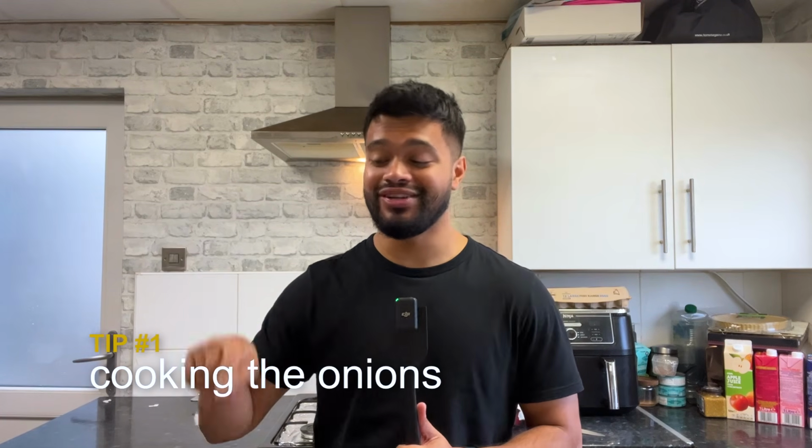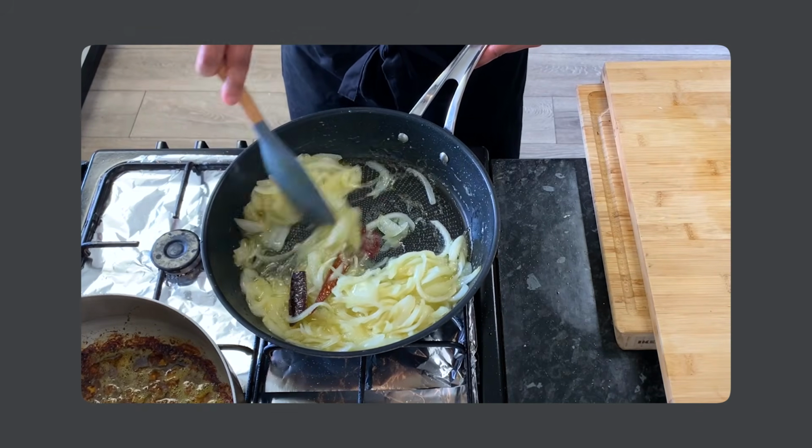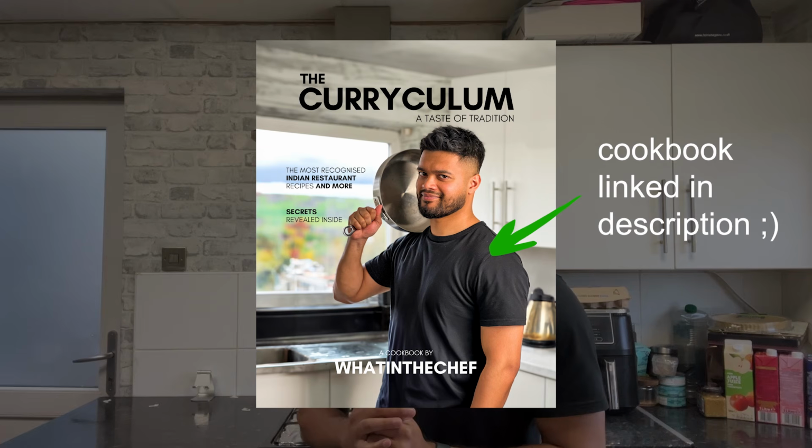Now, when I cooked the onions in this recipe, I did it for about 10 minutes on a medium heat, adding splashes of water when I needed to prevent burning. However, if you want to bring out more flavor in them onions, you want to caramelize them, which means slow cook it, brown it. In my written recipe, which is in my curry cookbook, you should definitely check it out, I take into account the whole onion process, cooking it for 20 minutes, slow cooking it, and then you could do it a bit further if you want to brown it and bring out that flavor.